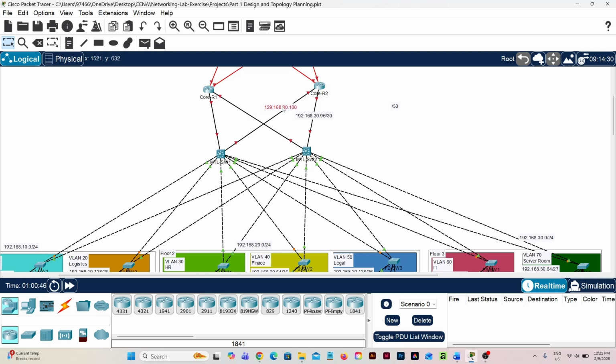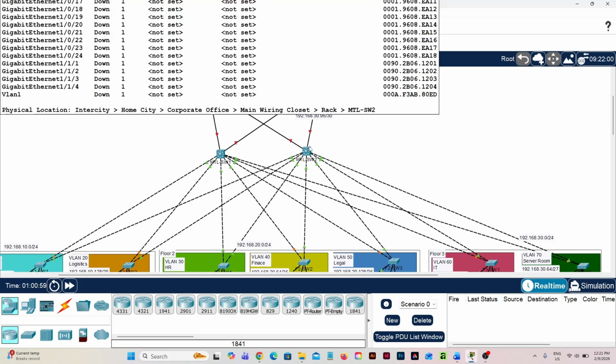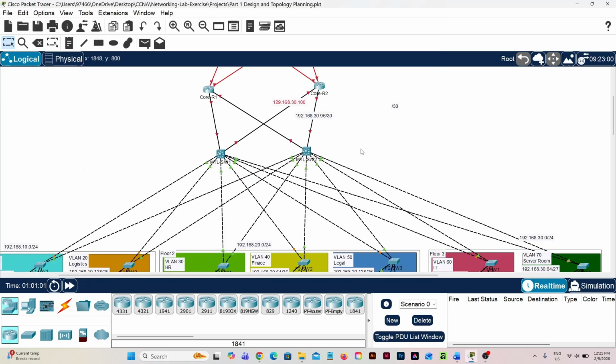Okay, so maybe we can give it to this point to point. So the dot 96, one of the point is going to be 97, the next is going to be 98. Okay, and then the 99 will be for broadcast. So the next network will be the dot 100.